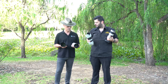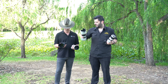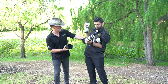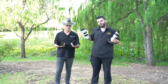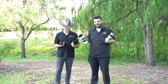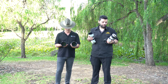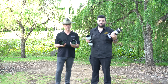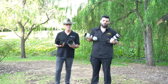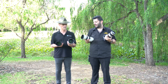Weight-wise, the 70-200 f4 lens is actually the lightest. The G Master is heavier — there's a definite increase in weight there. It is probably the heaviest out of all of them, but it's not dramatically heavy, just a little more weight. When I used it today at a corporate event, the 70-200 f2.8 G Master felt really well balanced — you're just holding and shooting. But if you're holding both lenses side by side, the G Master will be a bit heavier.